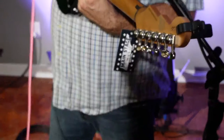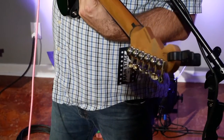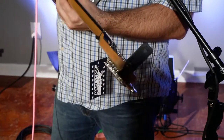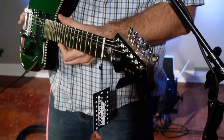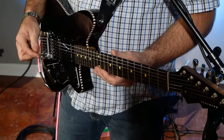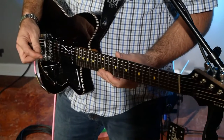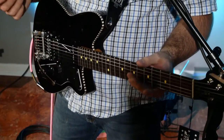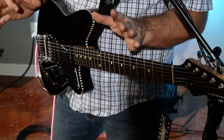Their stuff, just the fit and finish is perfect. And the style and the tone and whatever. So the thing is that it's different, but not so different where people are like, ugh, that sounds terrible. In other words, people usually will buck something that they're not used to hearing. But the tone on these just sounds right at home. Like it's a guitar you've loved your whole life and so on.